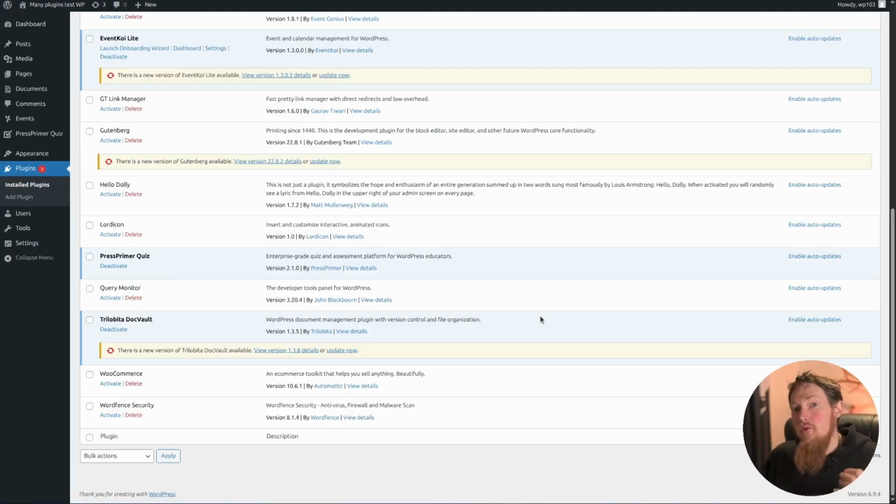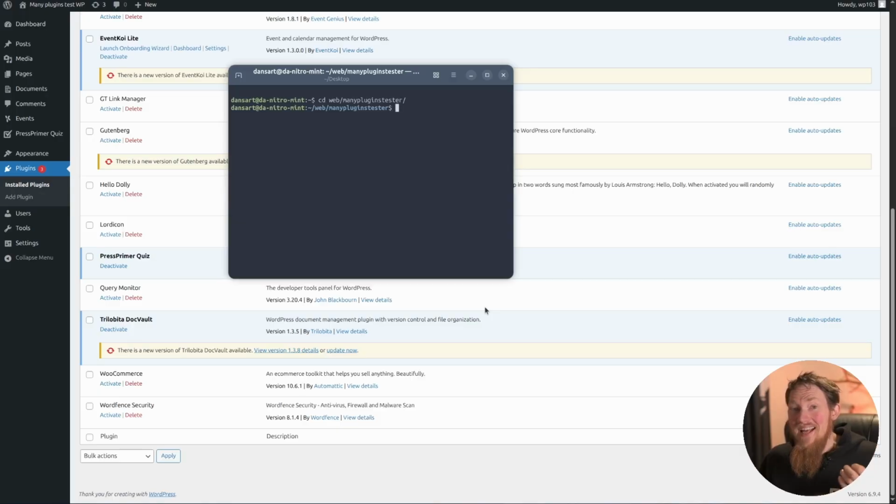Next up is via WP-CLI, and that's one of my favorite methods, but it also has higher requirements than the other methods I just showed you. The way it works, you need to have SSH access to your server. This is usually the easiest on your local development server, but some hosters also offer it, but not a ton. So check if your hoster supports it, and if they do, then you can use it. It is really cool because you can script things and you can deactivate and activate multiple plugins at once.